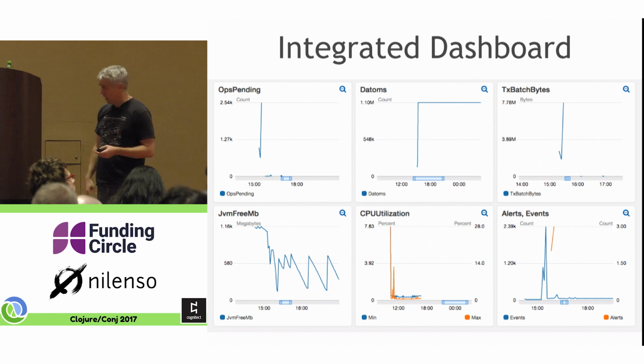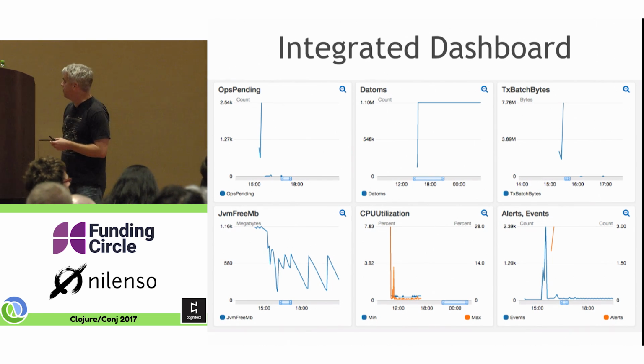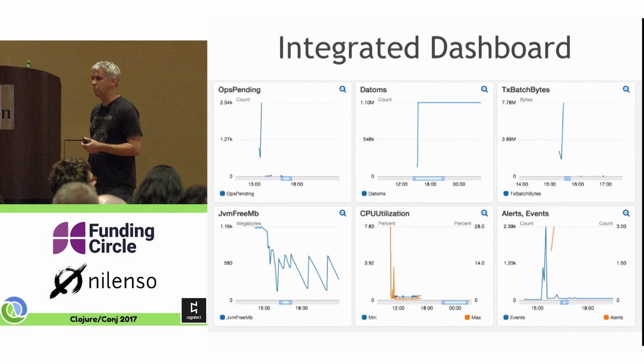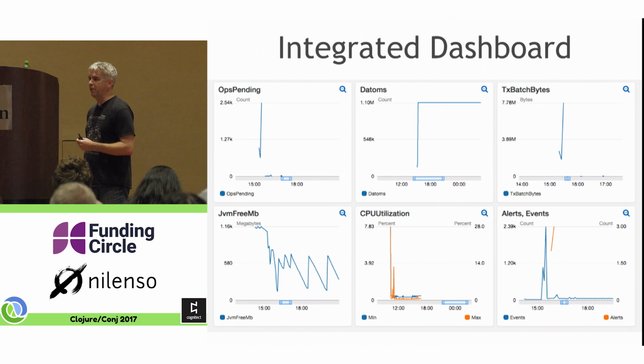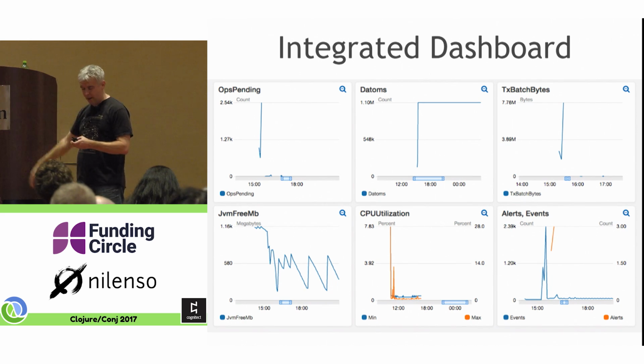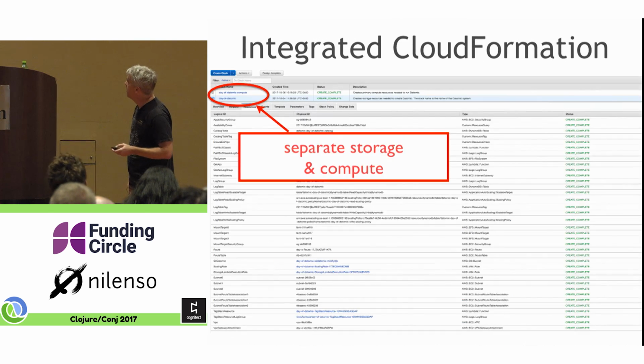And I've just got a couple of pictures of some of the AWS stuff that's automated. Solo has a CloudFormation dashboard. When I was talking about this in the Datomic class yesterday, a couple of experienced AWS hands were flabbergasted that you can programmatically create AWS dashboards now. So if you didn't know that, if you're an AWS person, that's only true in the last several months. But this is super cool. So when you stand it up, it automatically creates the monitoring stuff for you.